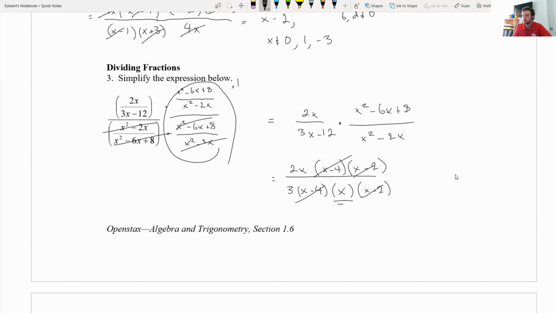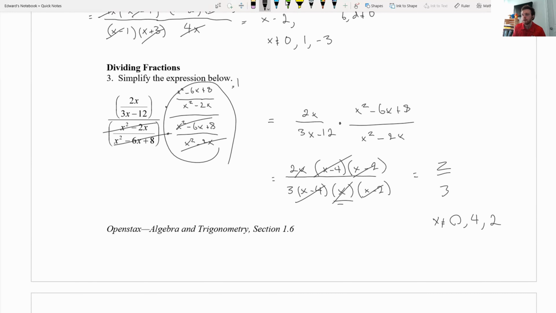Are we done? No. 2/3. That's actually really cool because no matter what you plug into this expression here, you will get 2/3. Plug in 1 million. Plug in -47. You will get 2/3 every single time, except where? Well, at x equals 0, because then you get undefined, right? And then x equals 4 and 2. I didn't do those in order, but I don't think we're missing any because we're looking at where we cancel.